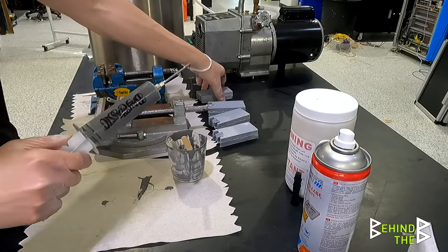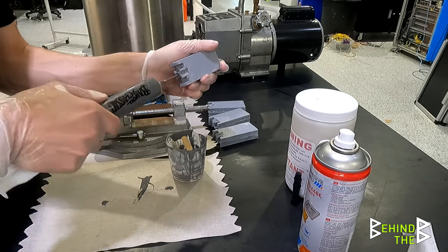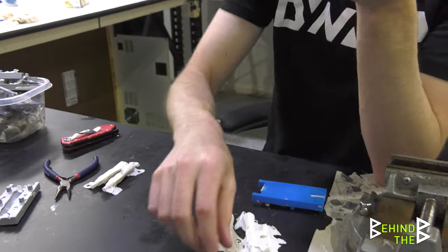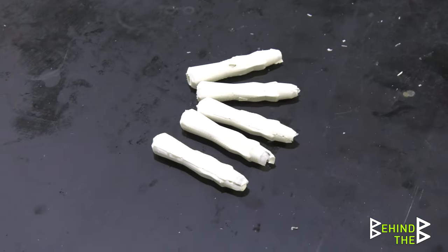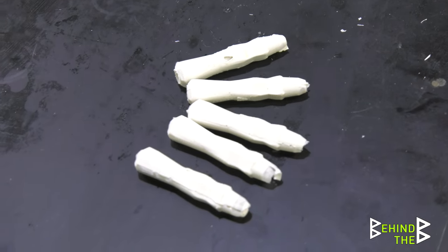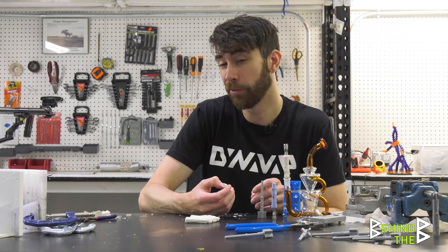We can get parts that may not be exactly what we would have from a production mold, but they would be close enough — generally representative. With each mold that we do, we've got a couple improvements to the pouring process and the curing process itself. I have to cut out airports, and there are a couple other loose hairs sticking out, but for the most part those are all done. The last couple times I've been doing this, I've really only been getting like one good unit out of say four molds.